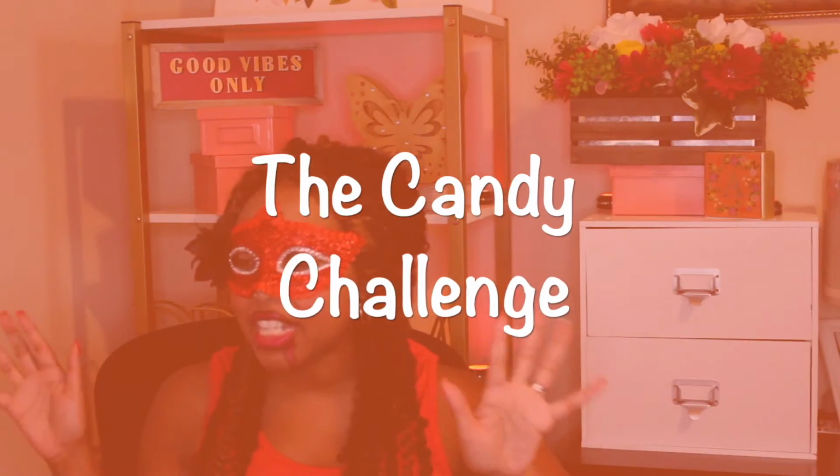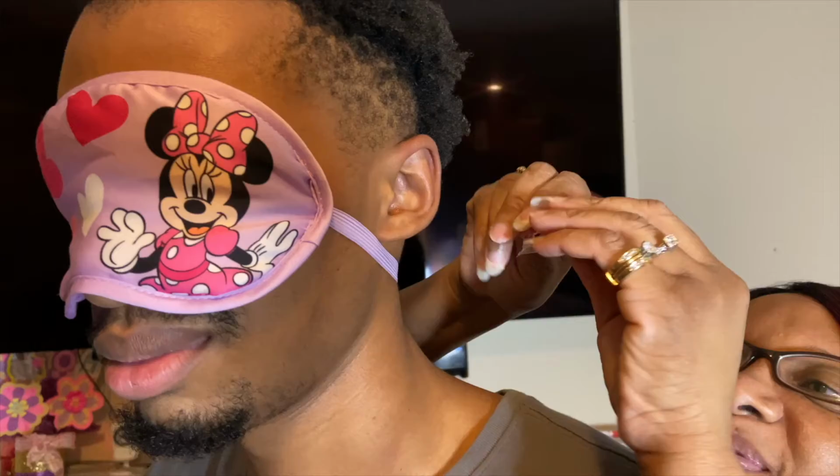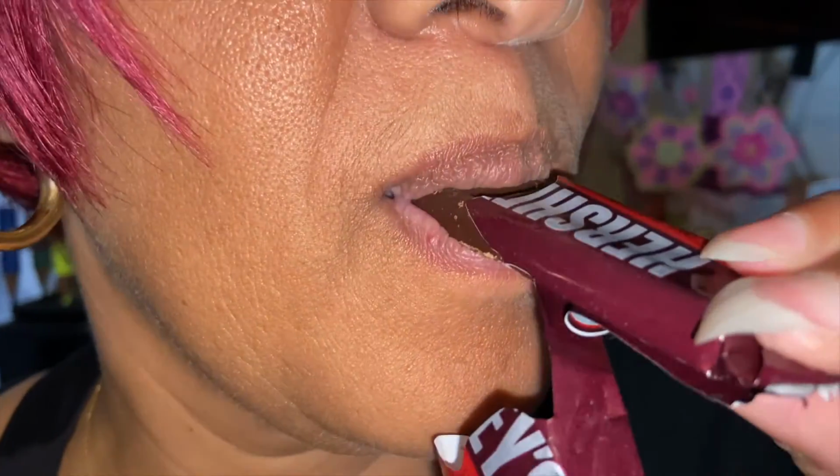Now, our bonus Halloween activity is definitely the candy challenge. This game will require kids to use all their different senses except for their sense of sight. You will choose one candy where kids will have to guess exactly what candy it is just by hearing you crumble the wrapper. The next piece of candy, kids will have to guess simply by tasting it.